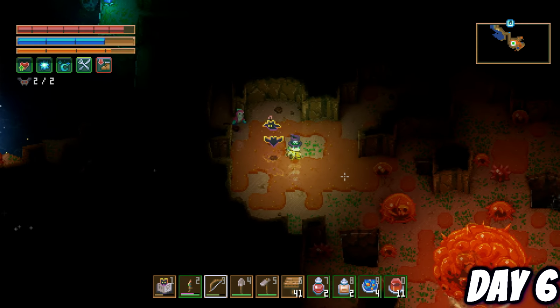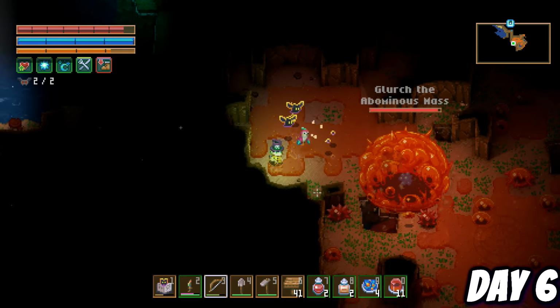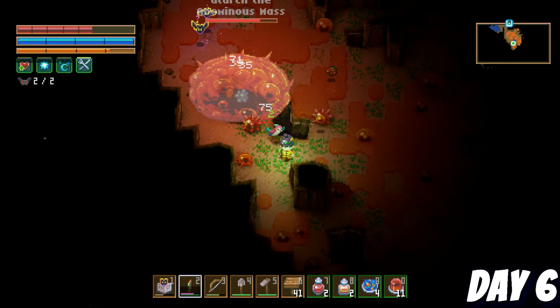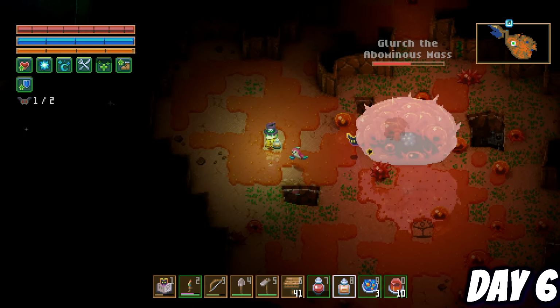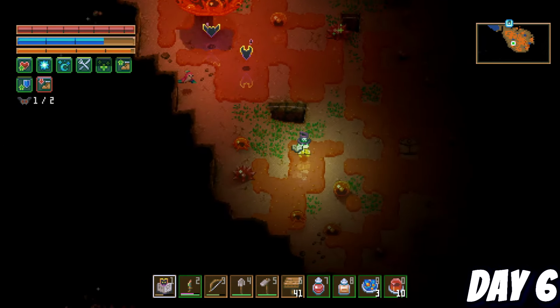I would need all the help I could get with bosses later on, but our first encounter was going to be Glurch, the abominable mass, a giant orange slime. Either using the wet overalls that help you go over the slime quicker, or just making sure you've got something you can use to dodge out the way, and this guy shouldn't be too much of a problem. He is of course one of 17 bosses in Core Keeper.